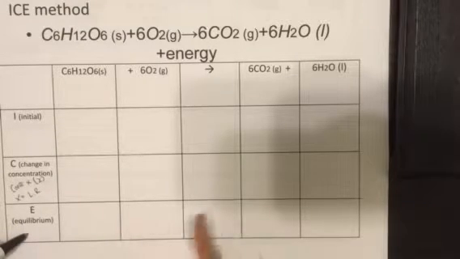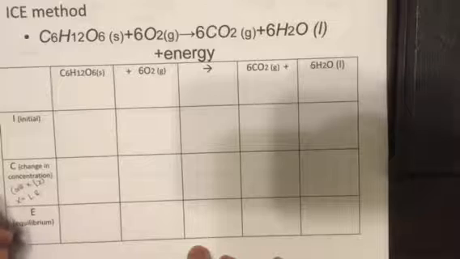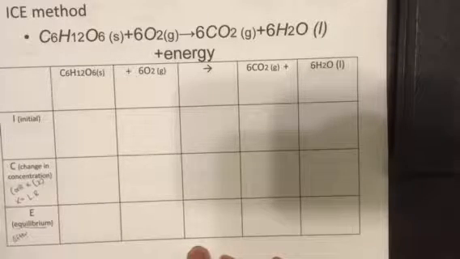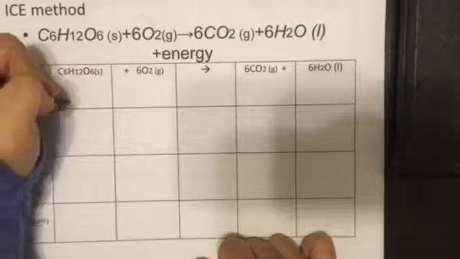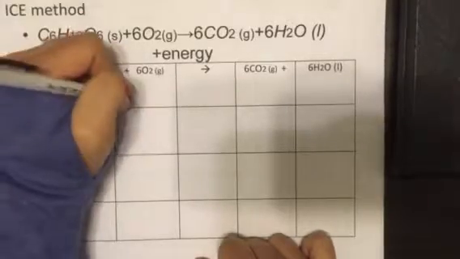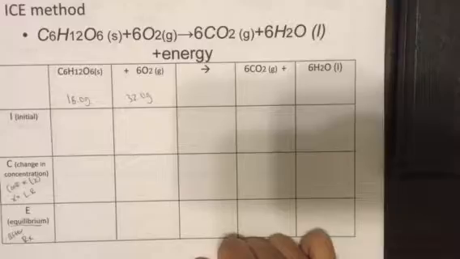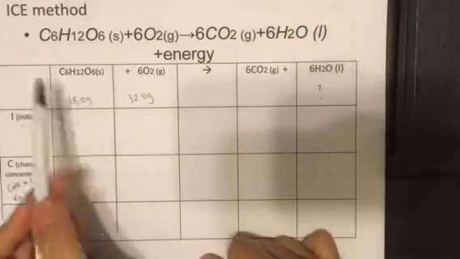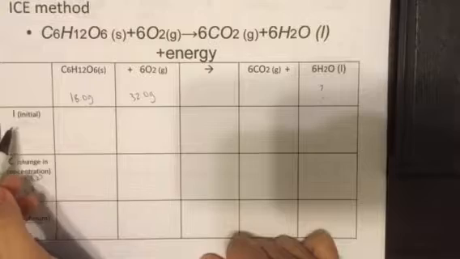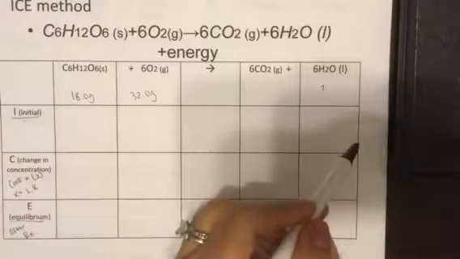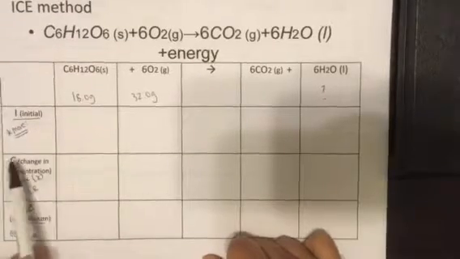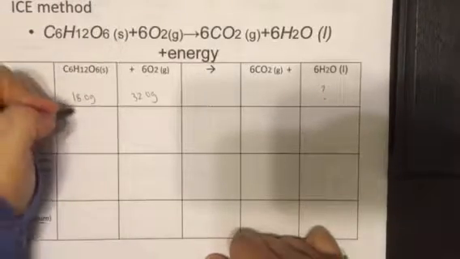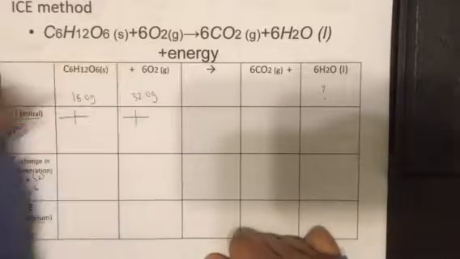So how much of these do I have after I gain equilibrium, in other words, after the reaction has occurred, okay? So initially, what am I starting with? Initially, I am starting with 18 grams of glucose and 32 grams of oxygen. And I want to know this, so I just write what I know here. Initially, I want to convert everything in terms of moles, because it's just easier for me to calculate everything if it's in moles. So let's go ahead and do that for glucose and also for oxygen.